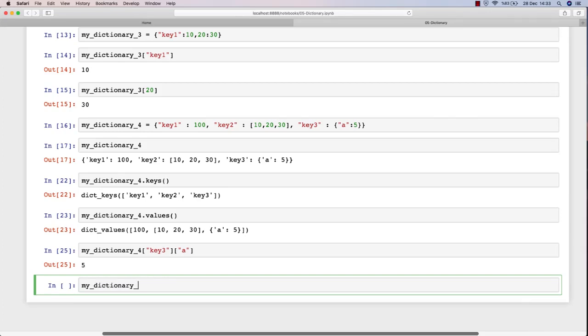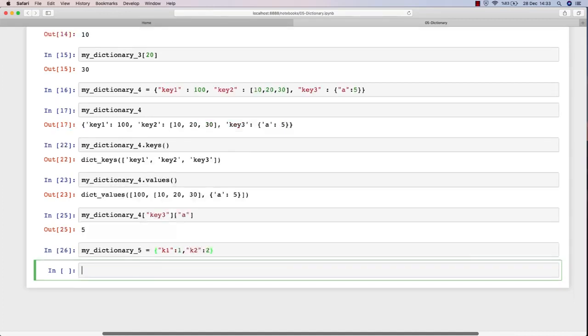So if I do something like this, my dictionary 5 this time, so this is our last example, key 1 is 1 and key 2 is again 2. Okay, if I hit shift enter, this is now a dictionary. Now if I want to change this, I can do something like this.